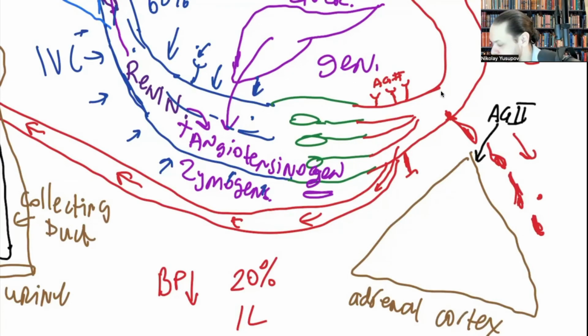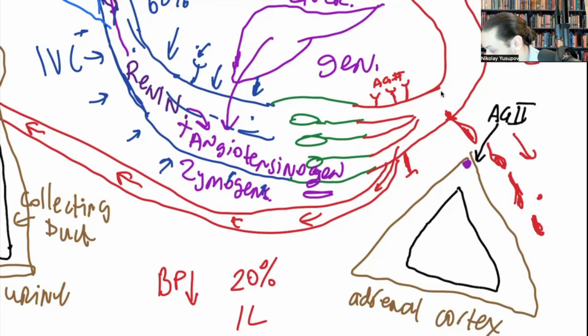Specifically, there are 3 zones found there. So there are 3 zones in the adrenal cortex. Let me draw it like this: 1, 2, and 3. So this is the 1st zone, this is the 2nd zone, this is the 3rd zone. When angiotensin II comes in on this 1st zone, this zone is called the Zona Glomerulosa. And the Zona Glomerulosa is going to secrete aldosterone. So aldosterone, from angiotensin II, is going to come into your circulation. So we'll get aldosterone.